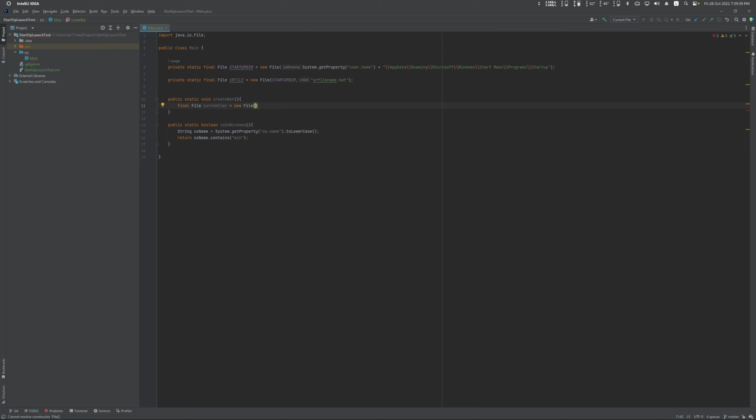So if your class is Main, you can use Main.class, or you can use getClass. But sometimes that errors, so it's recommended to just put your class here. So you want to get ProtectionDomain, getCodeSource, and then getLocation and toURI.